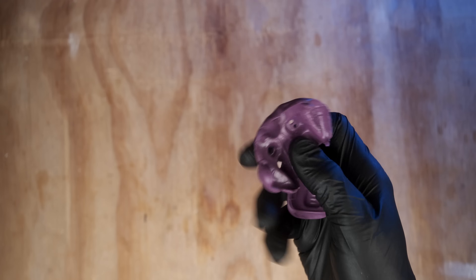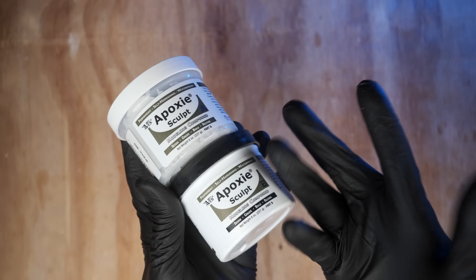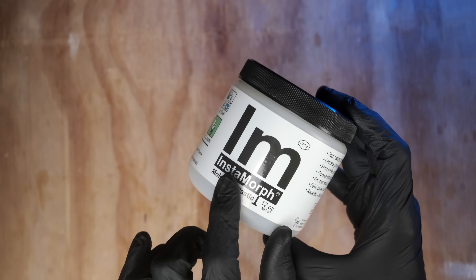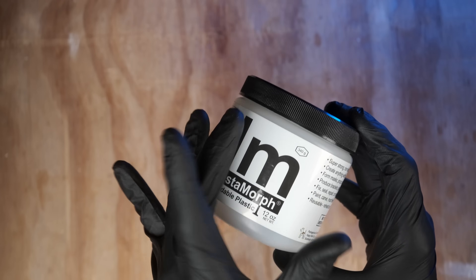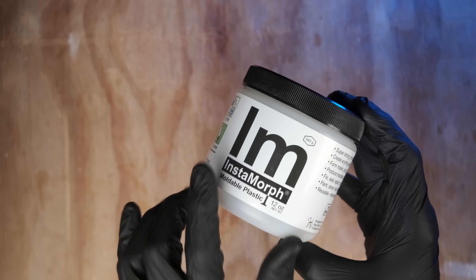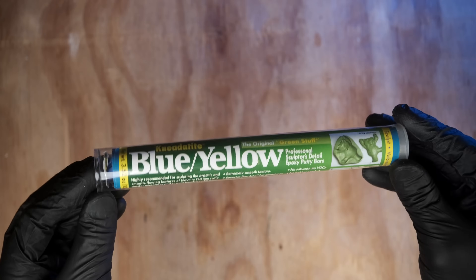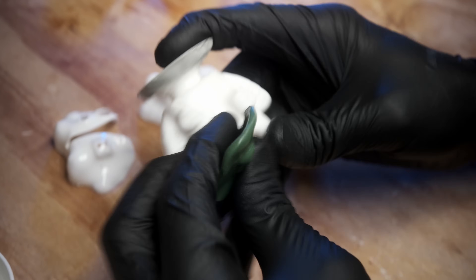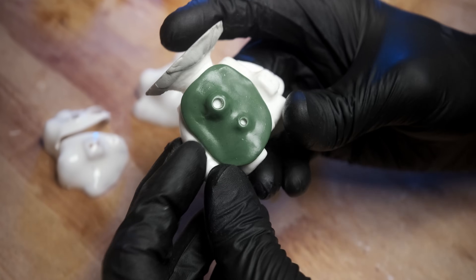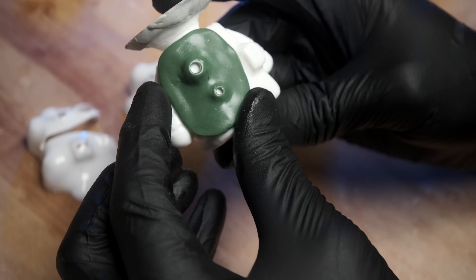Now we're still going to try the rubber mask in a minute, but I started thinking about other options like epoxy sculpt. Someone's probably going to mention Instamorph, but in my experience it's harder to get that thin than silicone — your mileage may vary. But green stuff — you can use green stuff as a mask too. Just like that, just a little sample; you'd want to make it bigger, but yeah.